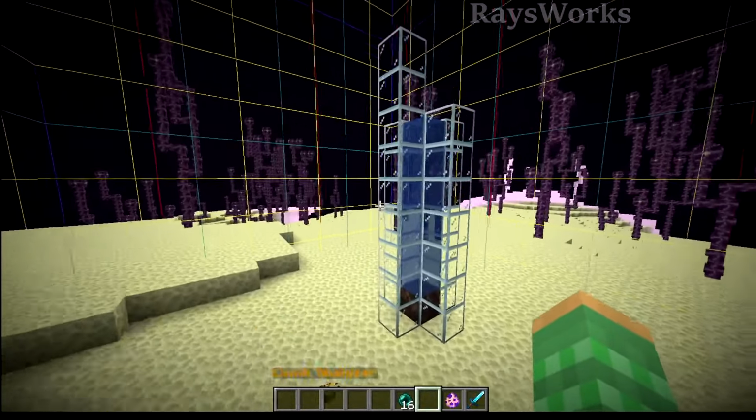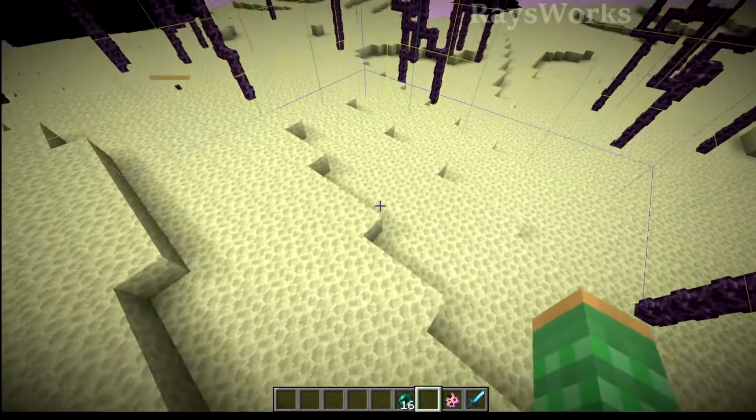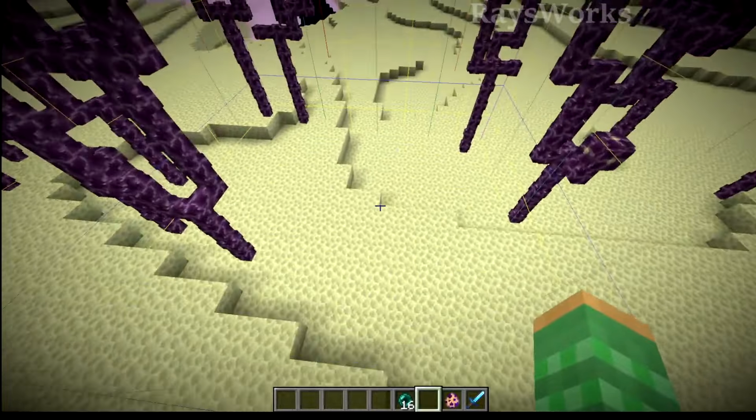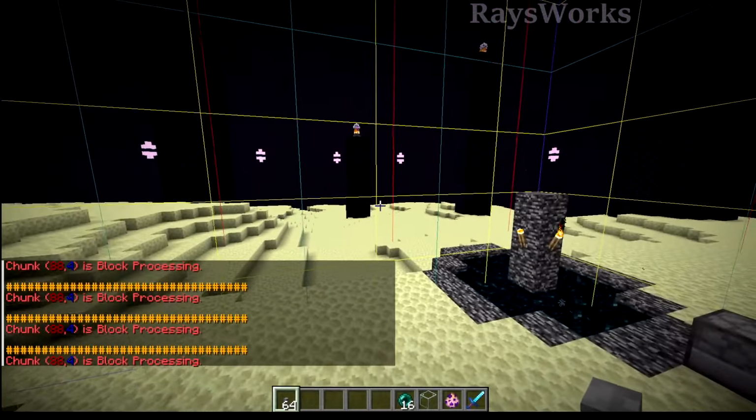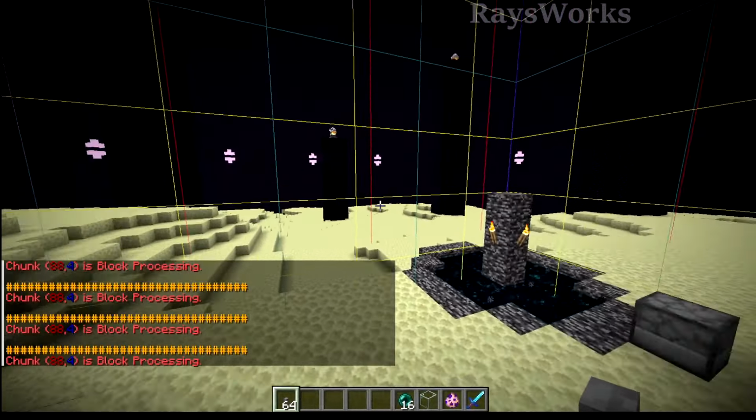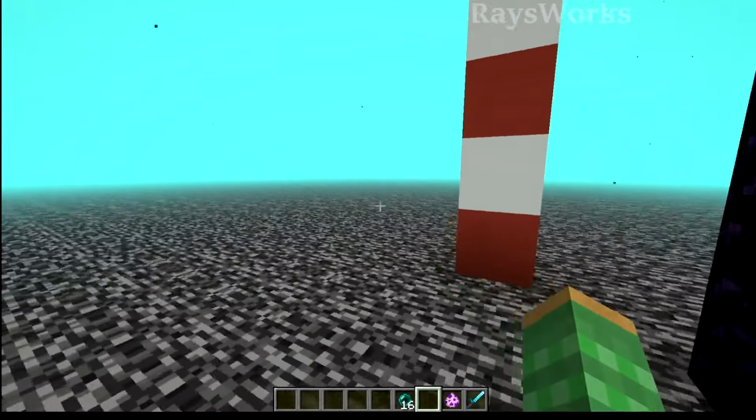And to do this, you just need to put one of these bubble columns with Ender Pearls in every chunk where you have your ice water stream that's transporting items all along your route. Because if you leave a gap between the Ender Pearl chunk loaders, it'll only be block processing there. I also got the pearl chunk loader to work in the Nether dimension.